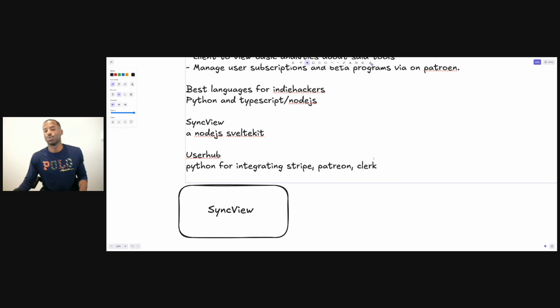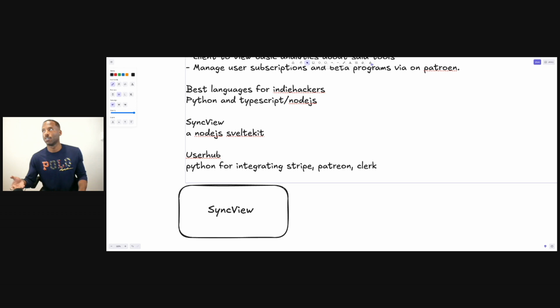Actually, I would say Clerk has better support for Node.js than it does Python. But with the tools that I'm going to be using, Patreon and Clerk, I think it's going to be able to interface with those tools a lot better than if I just built everything in Node.js.